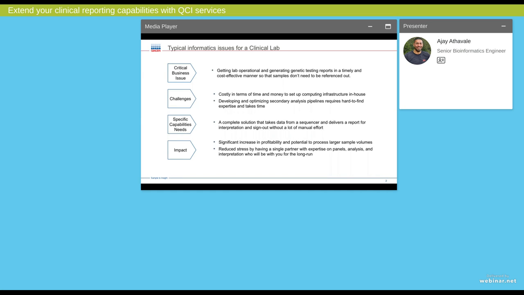Typically, setting up analytics in-house can be time-consuming and costly because you might not have the right infrastructure. Next-generation sequencing data for genetic tests tends to be a lot in quantity, and does require significant infrastructure if you were to analyze that in-house. So it can become costly to set up an infrastructure if you don't already have one.